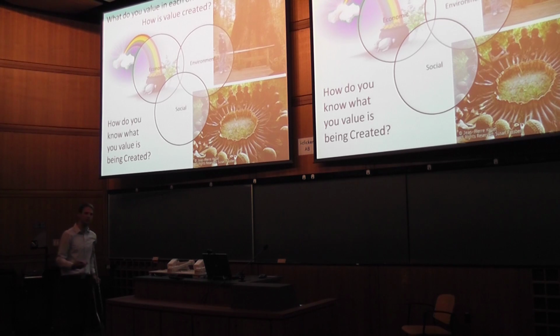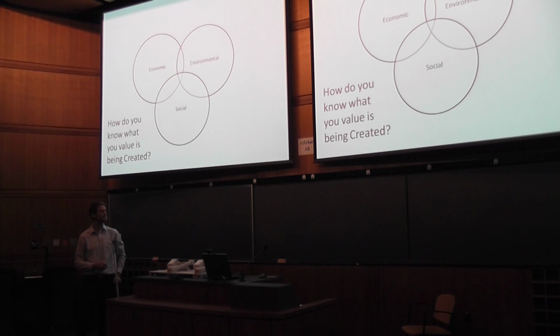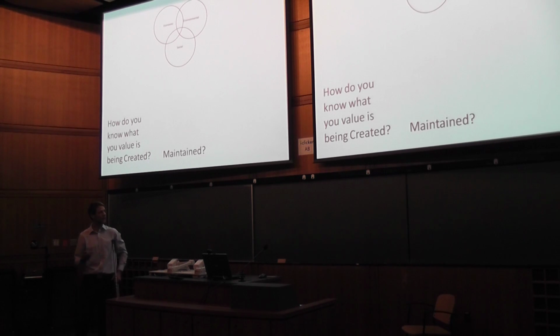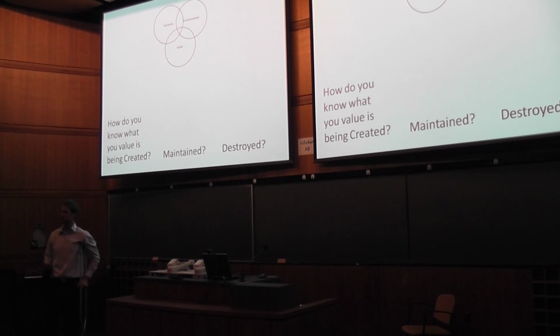How are you assured that if you value something in the environment, there is actually a service that's adding value to that environmental value that you have? And also, how are those values being maintained? And in turn, how do you know when those values are being destroyed? So the systems that we use in each one of these areas are an interesting conversation that we're going to get into today.